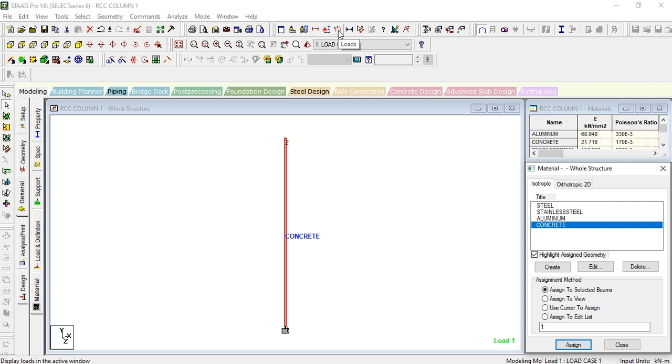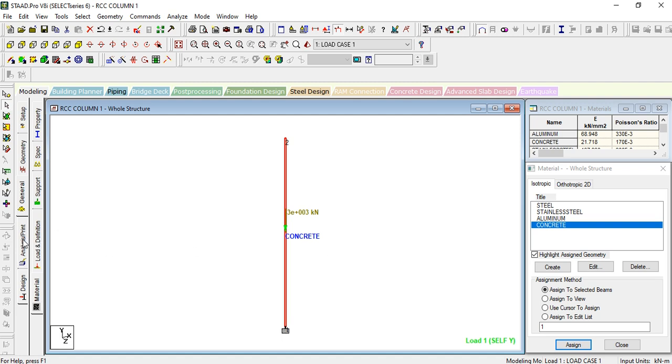So just to see the loads, you just click on these loads and you see the green arrow, which means the load is applied here, and you can see the value of the load, shift and V. You can see here 3000 kilonewton. Okay. So once you apply all these properties and supports and loads and material, assigning is over.